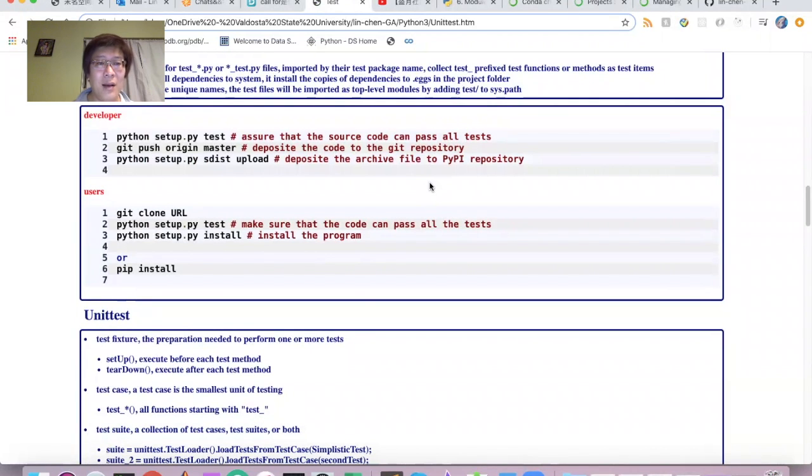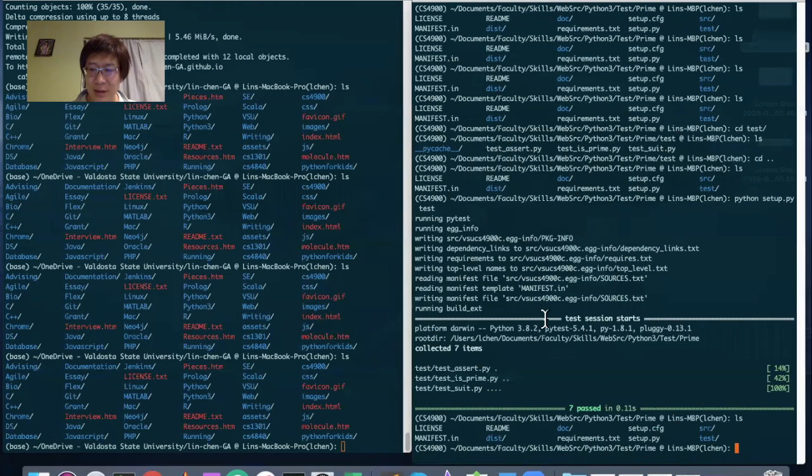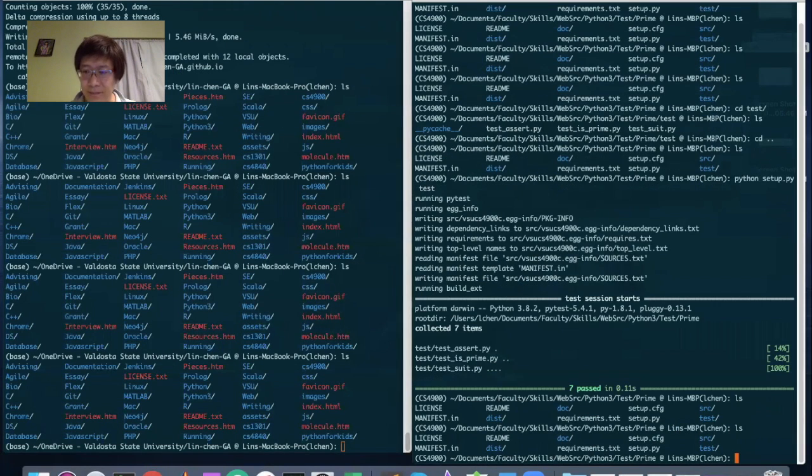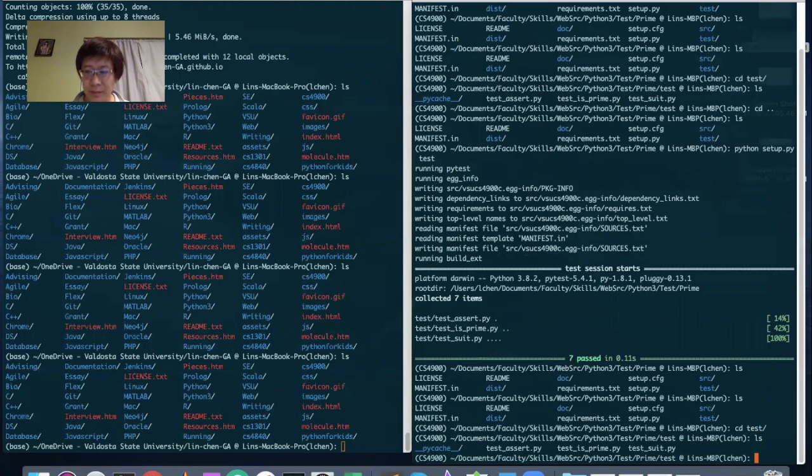Okay. That's everything about running the test code. The next piece is, like I showed here, inside the test folder, I have a couple of test files. Be careful: all those files must start with test. You can give whatever name as the second part of the name, but make sure the first piece is always test.